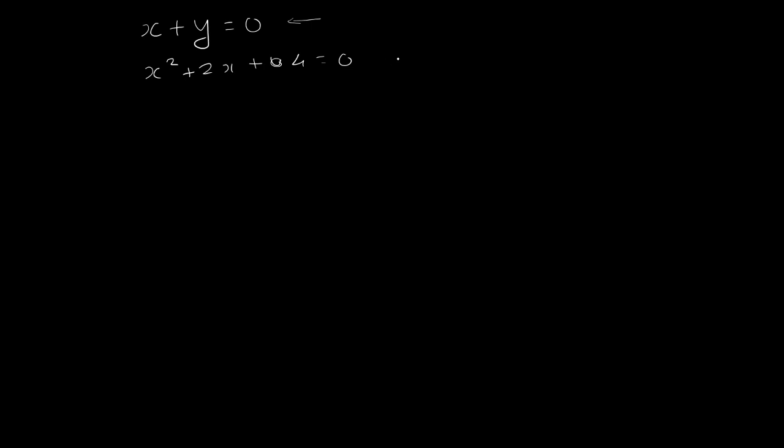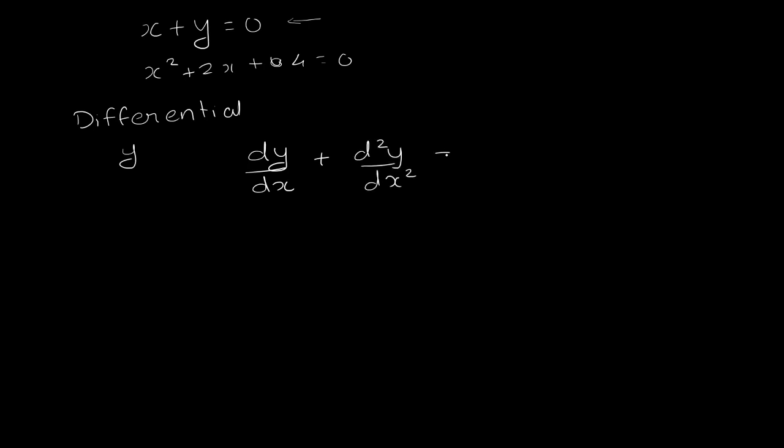Now similarly, I have something called a differential equation. Okay, and in that the derivatives are present. For example, if we take any function y, then dy by dx plus d square y by dx square equal to, let's say, 2. That means here a derivative is present, its derivative is again present, and such kind of equations are called differential equations.